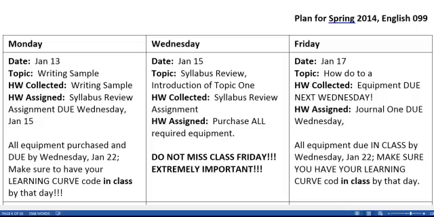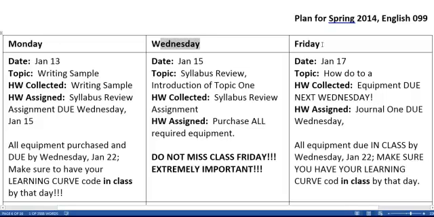Okay, great. Here's what the 14-2 structure looks like in an actual semester plan. This is actually my plan for spring of 2014. I'm currently teaching 4 sections of 099, which I had to make some adjustments for. I'll show you those later. But let's go through and see how the 14-2 works in an actual semester plan.